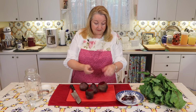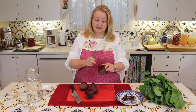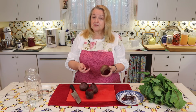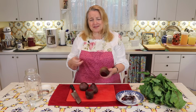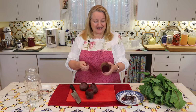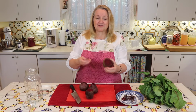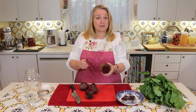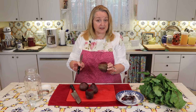Now, next thing we need to do is we need to peel these. You may want to put gloves on for this. The beets do release their juices as you're peeling them, and they can stain your hands. I don't worry about it. I usually can wash them off fairly well, and I'm cooking all the time and washing my hands so much, so it eventually fades pretty easily. But if you want to, definitely this is the time to put gloves on before we start to peel them.